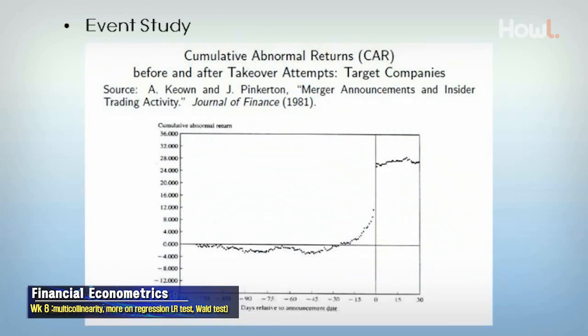The next figure shows CAR, meaning cumulative abnormal returns. As you can see, the stock prices jump dramatically on the day the news becomes public. However, there is no further drift in prices after the announcement date. After the announcement, the CAR does not change. That means AR, abnormal returns, does not exist. Then the semi-strong form EMH is valid.